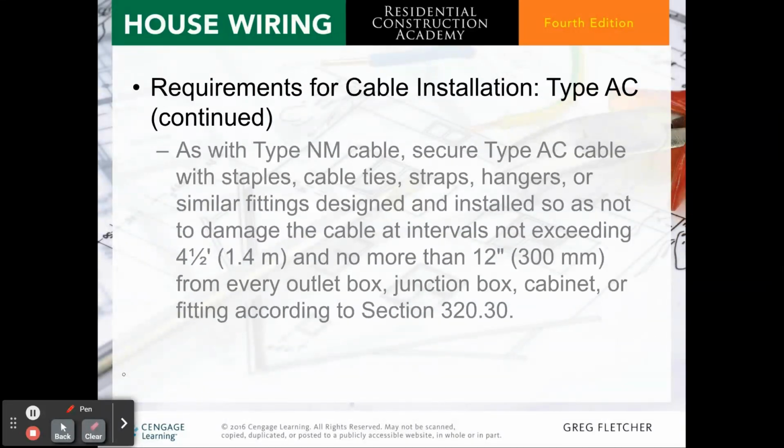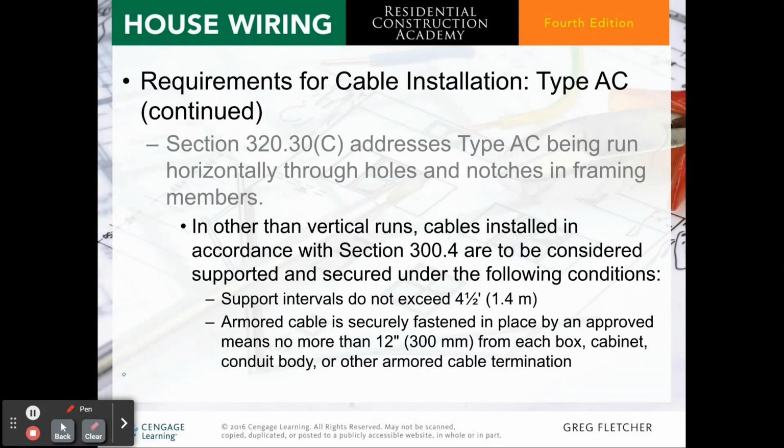As with Type NM cable, secure Type AC cable with staples, cable ties, straps, hangers, or similar fittings designed and installed so as not to damage the cable, at intervals not exceeding 4.5 feet and no more than 12 inches from every outlet box, junction box, cabinet, or fitting, according to Section 320.30. Section 320.30c addresses Type AC being run horizontally through holes and notches in framing members.